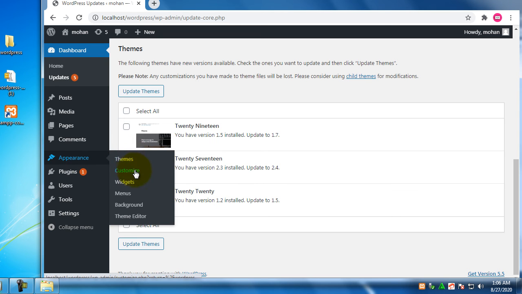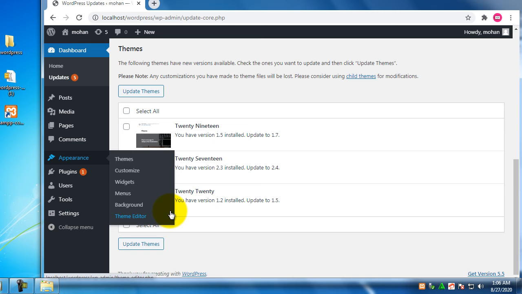If you want to customize the theme, come to Appearance and select the theme. If you want to edit the widgets area, create menus, or adjust the background or theme edition, you need to use these options. Then you can easily customize your WordPress theme.